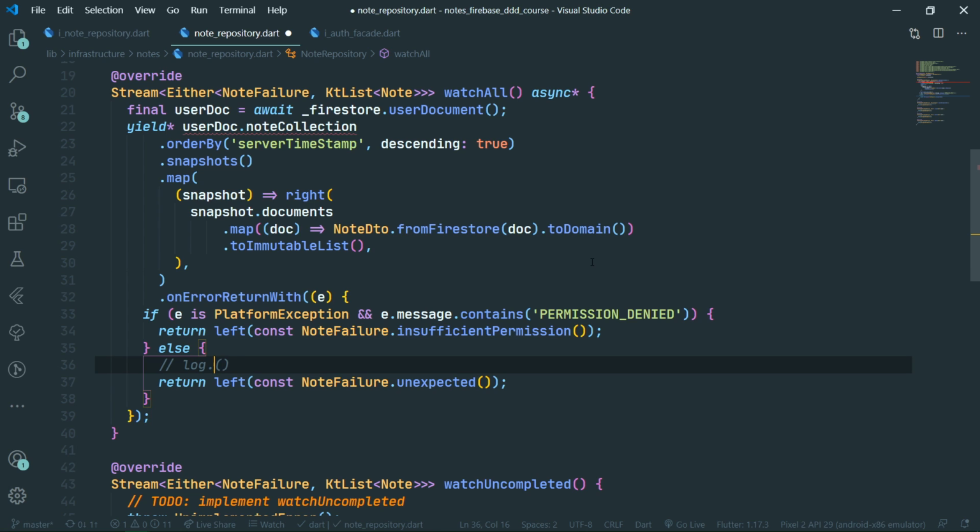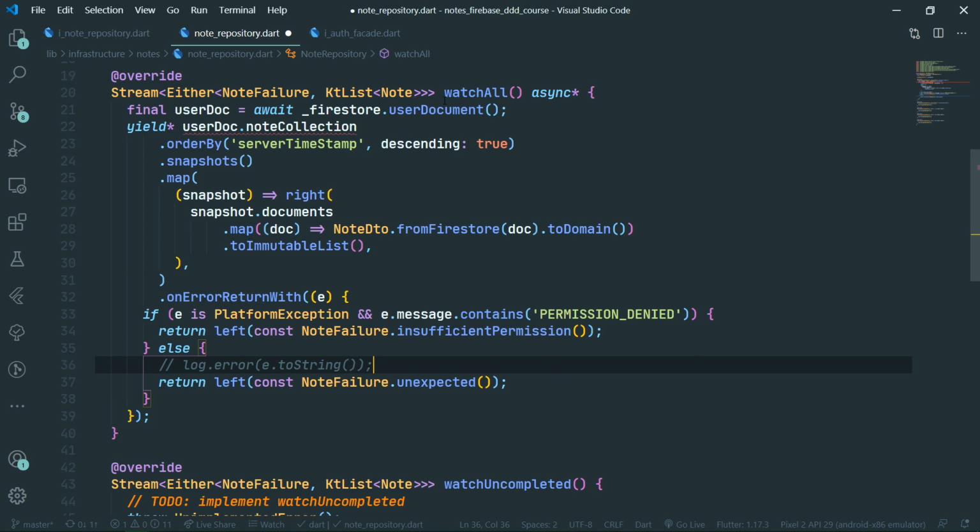So something like log error e.toString, something like that, right? Or maybe log error. I will just leave this comment in here to signify that you should probably log unexpected exceptions and send them somewhere, at least while you are in debug mode, of course. But we are not going to do that. We're not going to log anything to make this code a little bit more simple.